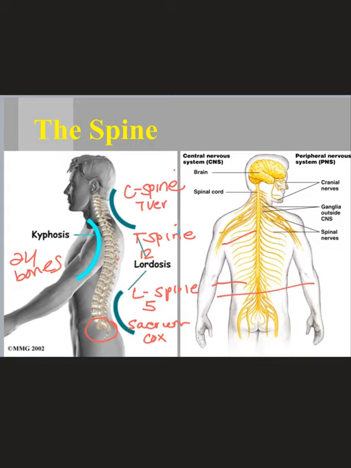Ultimately, what we have emanating off of the spinal cord are 31 pairs of spinal nerves. So you can kind of see those pairs coming off of the spinal cord. What we know about them is that we have 8 cervical nerves, so 8 peripheral nerves in the cervical spine. We have 12 thoracic peripheral nerves in the T-spine. And then last but not least, we have 5 lumbar and 5 sacral nerves.